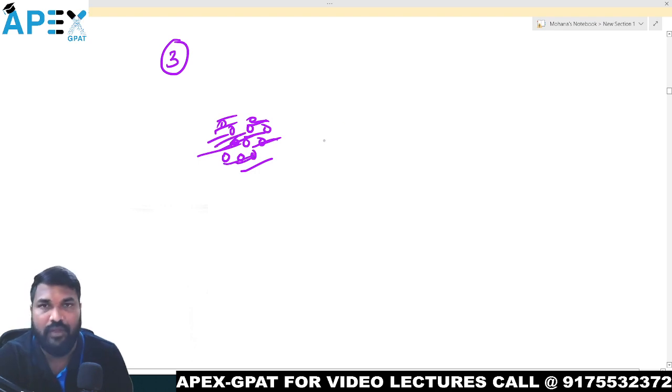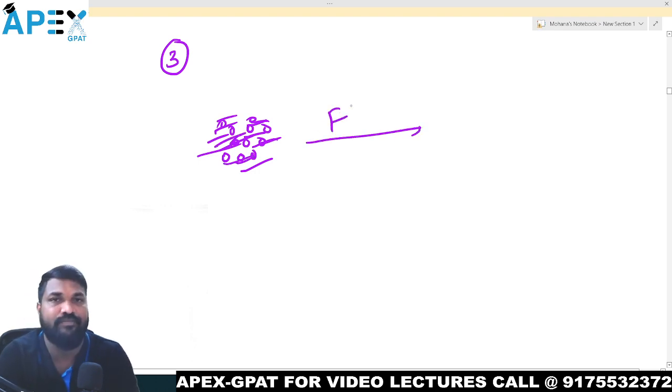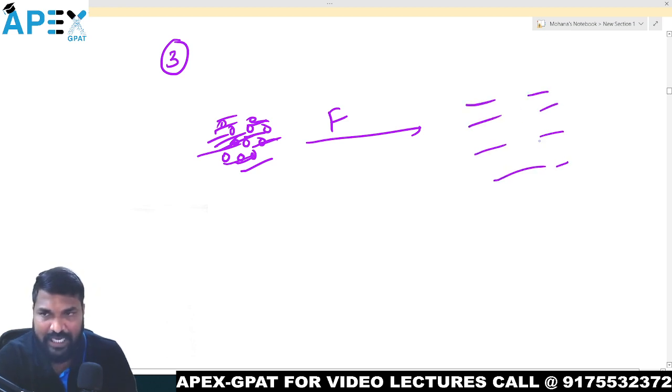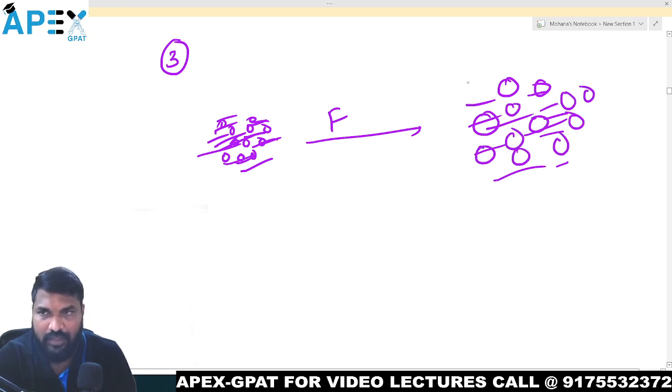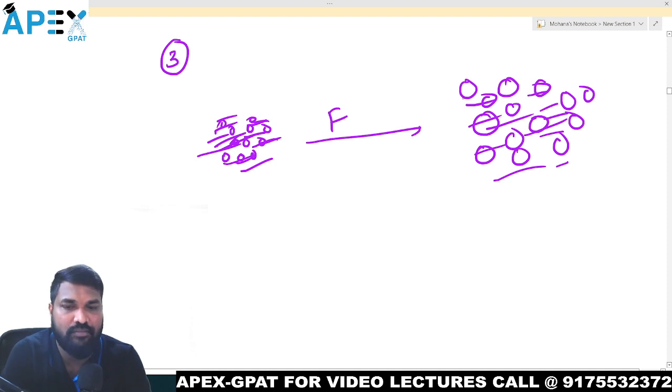Okay. Now we will move to the third type of the system. What is the third type of the system? I have taken the material and dispersed it here. I applied the shear stress. After applying the shear stress, what is happening here? The molecules behave like this. How do they behave?